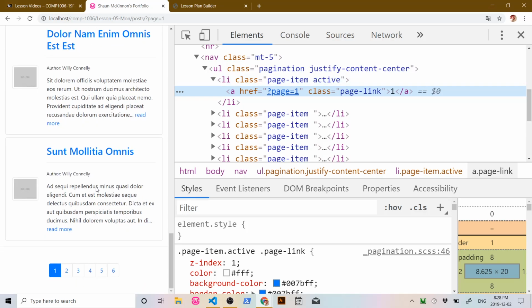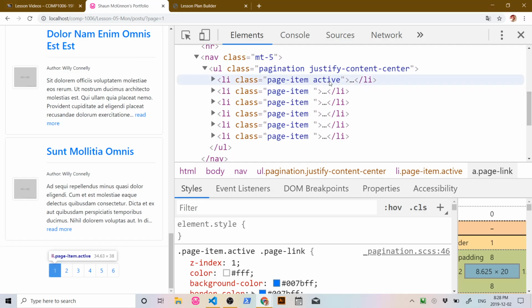That piece of PHP is being applied to every single link we have. But if we look at the other links, you'll notice that they don't have active next to them. Only the one that we're currently on has active.